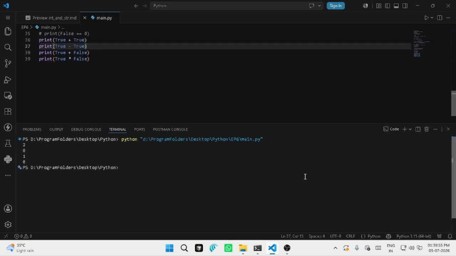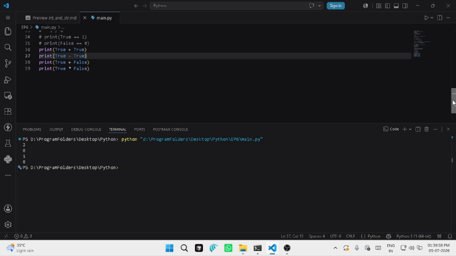Why? Because integers, okay, mathematical operations can be performed on integers, but on true, false, and boolean, how? True plus true is 2, true minus true is 0, true plus false is 1, true times false is 0.